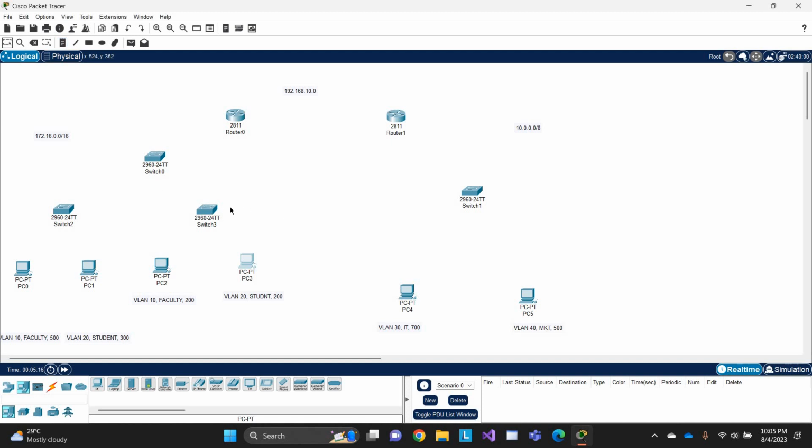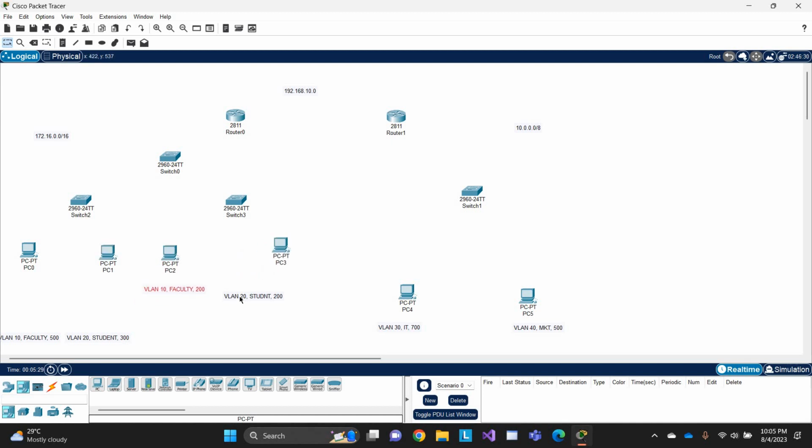Now let me rearrange this topology, actually I will be needing some space to put on the nodes in an efficient order so that you guys can easily understand it. So for now this is the best I am able to do.